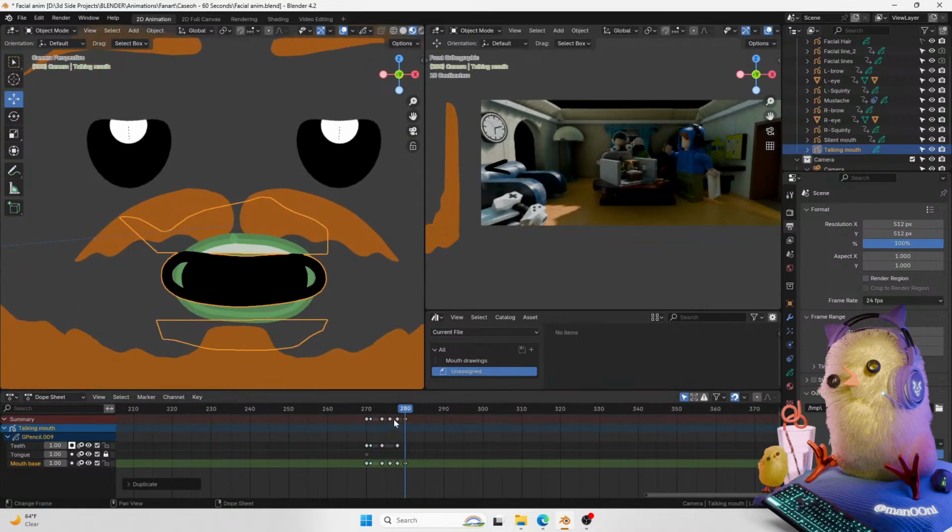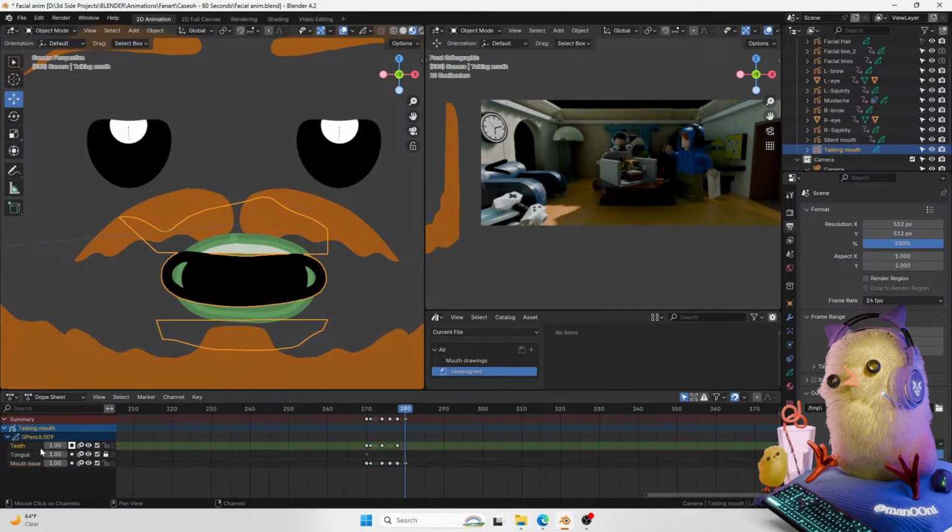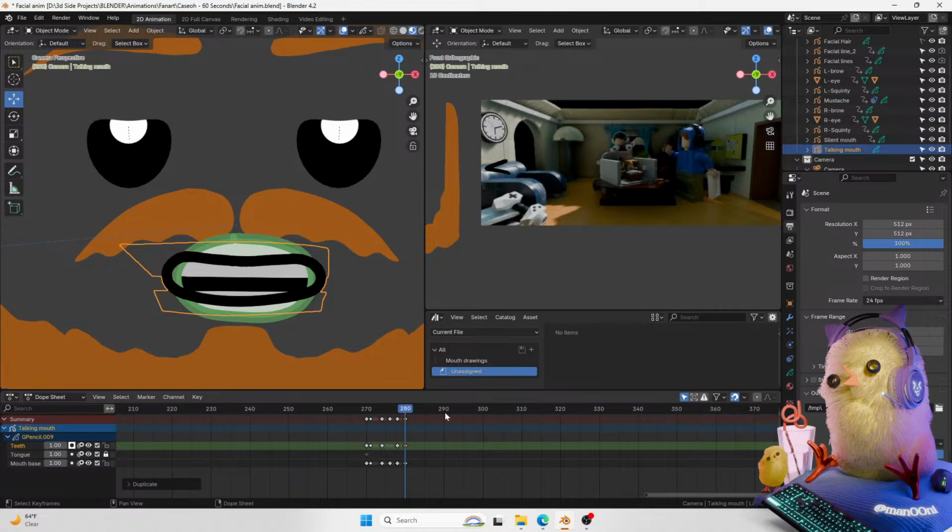And since it's a glottal T, so instead of "might," it's gonna be "might." We're gonna have the same position of the teeth as well, because there is no emphasis on the letter T. So another thing you need to keep in mind when you are animating mouths, you don't have to animate every single letter.